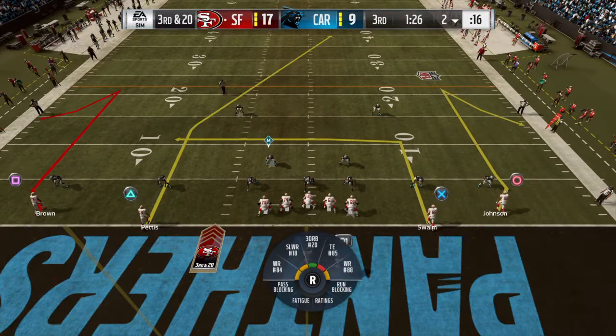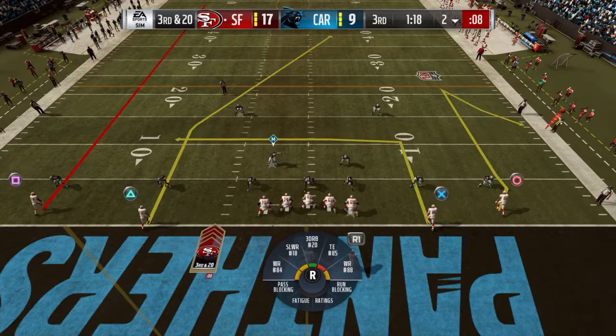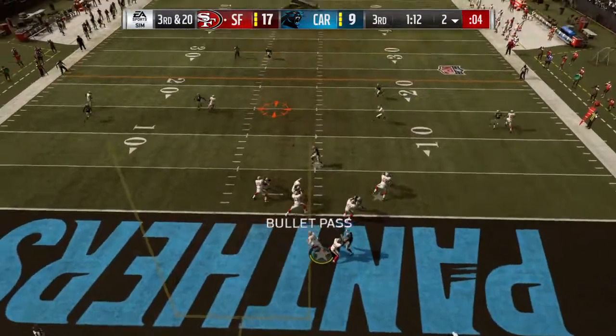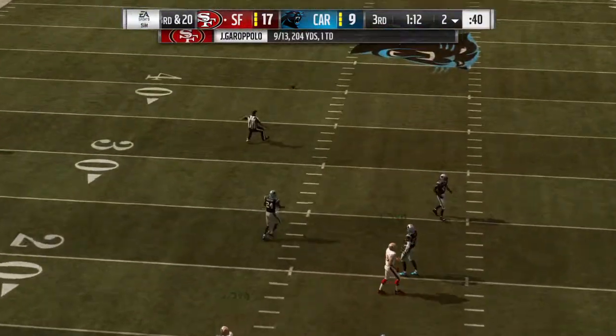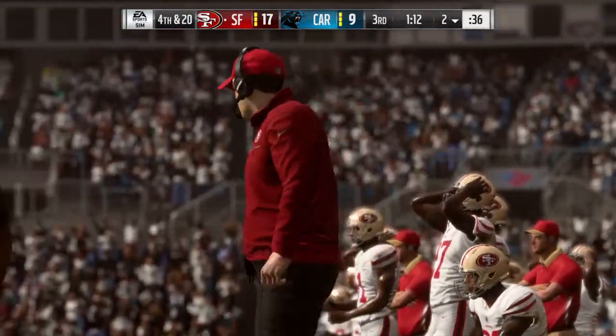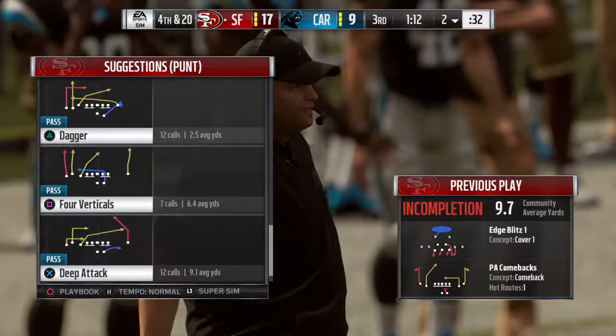I would be very hesitant about throwing the football in this situation. Maybe just run up the middle. Yeah, I think that might be the spot for them. You got to try and find some space for your punter, because you don't want him backed up where he has to alter what he does. To throw, it's Garoppolo. A bullet throw, but incomplete. Well, you were just alluding to it. They had the lead. Don't try anything silly. Run the ball, but they opted to throw it incomplete.